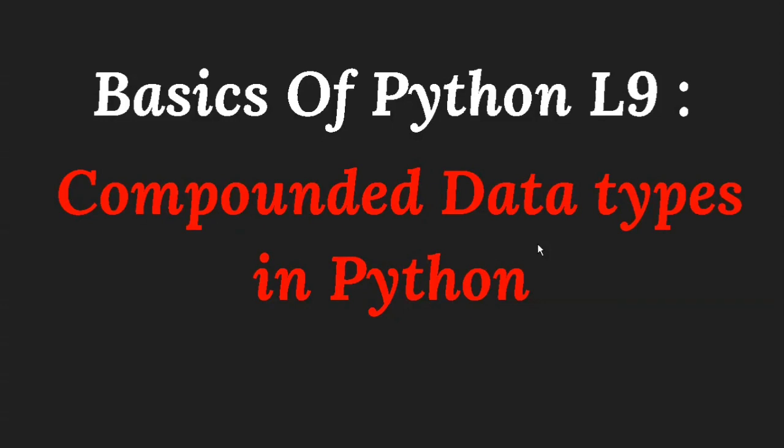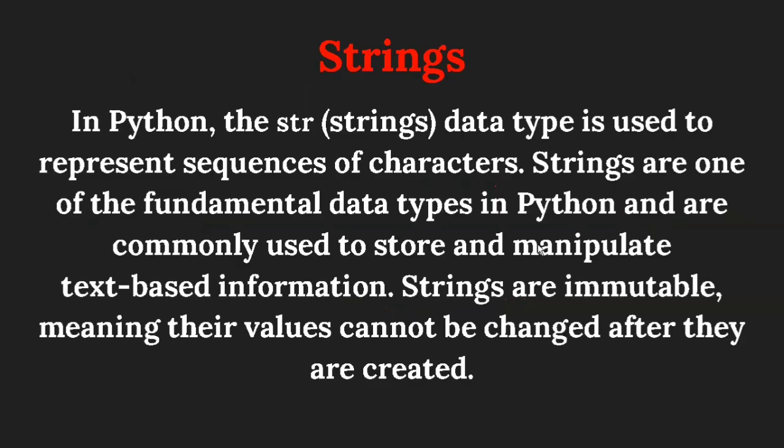Today I will talk on compound data types in Python. So what are the data types in Python? We will see in this lecture. There are data types in Python like string, list, tuples, dictionary, and so on. But today I will talk on the string data type. So let's see what is the string data type.